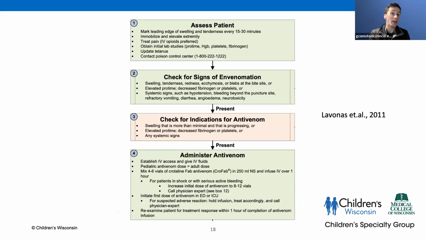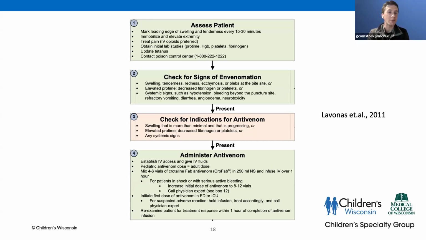So, what are the do's then of caring for these patients? So, we've got the patient to the healthcare facility. Where I point all of my residents and early fellows when they're thinking about how to advise about an envenomation is the unified rattlesnake treatment algorithm that was published by Lavonas and their work group back in 2011. It's quite straightforward. It's really sensible, and it's held up quite well for the last 15 or however many years. And so it starts by looking for those signs of envenomation. So we've assessed our patient, we've done wound care, we washed the wound, we updated tetanus. We're not giving antibiotics. There's no indication for prophylactic antibiotics.